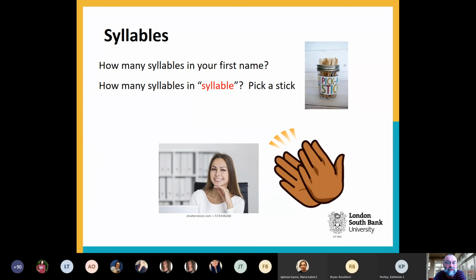Okay, so we're going to do some pick a sticking. How many syllables in syllable? When you're getting children to recognise syllables, the clapping is the easiest. Every time you clap, it's like a beat, a syllable. But one that somebody showed me not very long ago is if you put your hand underneath your chin and you speak the name, every time your jaw moves, that's a syllable. And children really like that. Really nice. Maybe if you haven't had a go with that, have a little go.